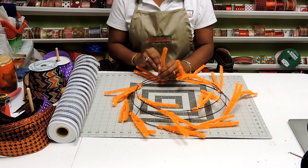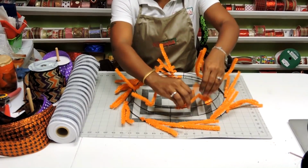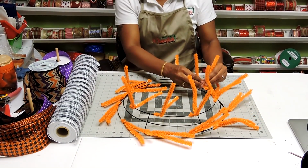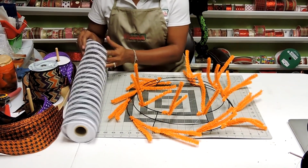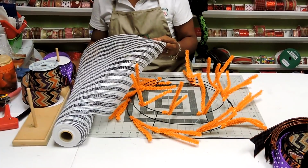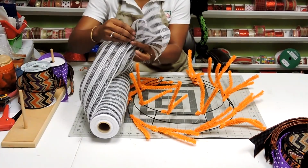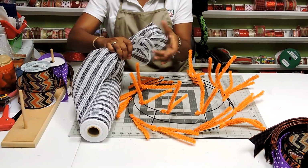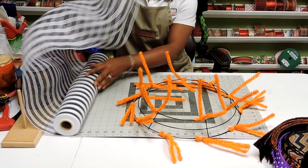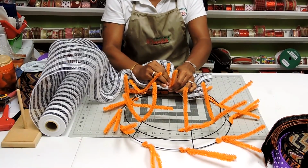And so I always, with the Pouf ruffle method, start at the top and get your tinsel ties ready. Or you know what, let's do 12 and 12. Since the ruffles are 18, let's do 12 and 12. So you're going to open your mesh. You leave about 3 inches on the outside. You'll place it here and tie it.